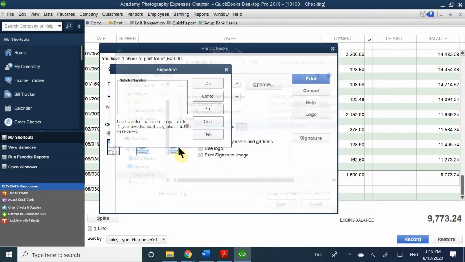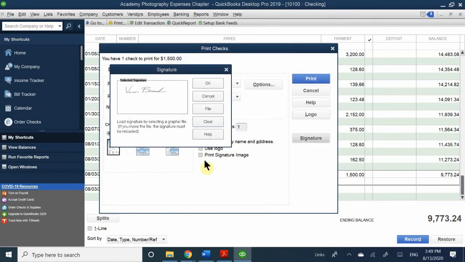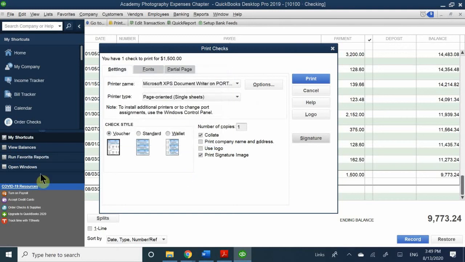You have a signature picture right here, and you say okay. Now here is my signature, and I click OK. So if I print my check, it's going to have my signature there. I can even use a logo if I wanted to. I already have my signature on there, and that's all I need.